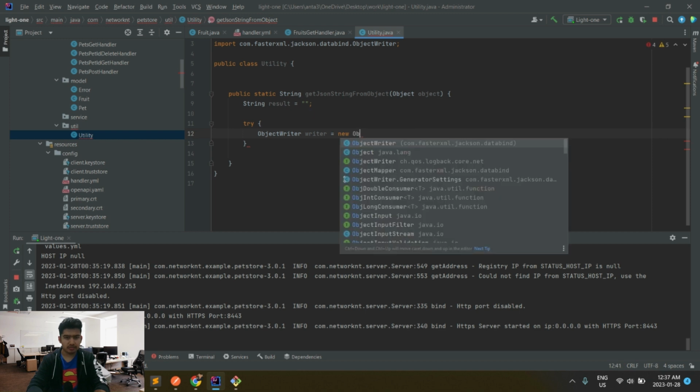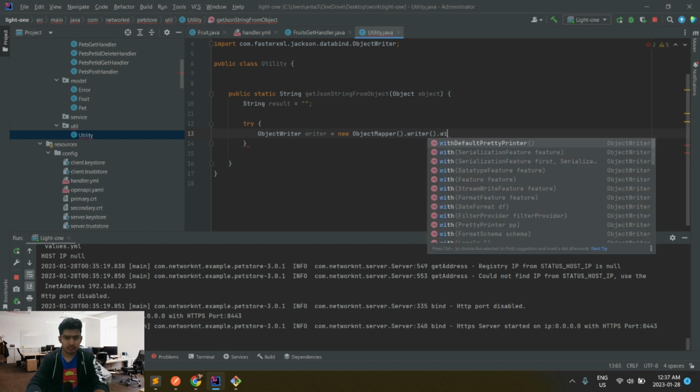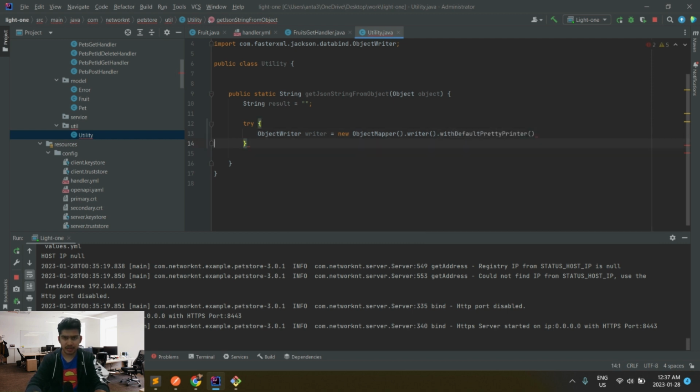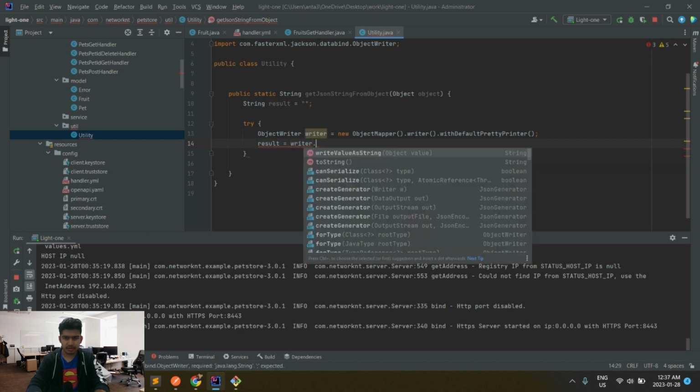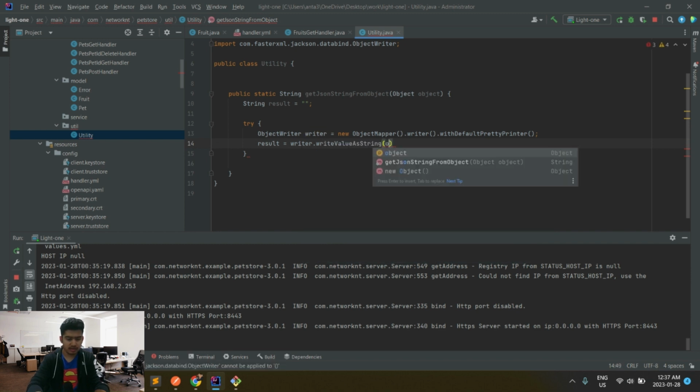So new object mapper dot writer with default pretty printer. So result is going to be writer dot write value as string for the object that we passed in.